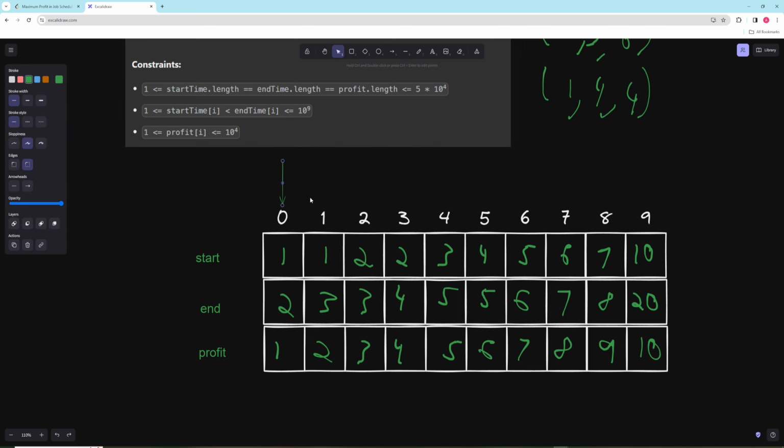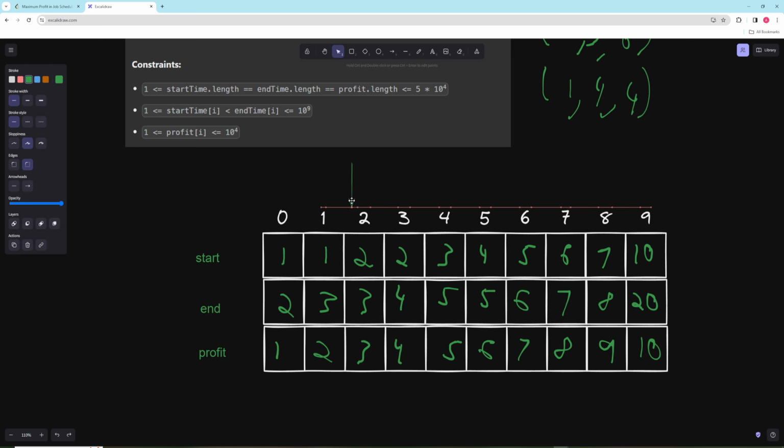But what if we do take the job? When we do take the job, we have to look at the end time. Well, first we have to actually add the profit, right? So we add the profit, but then where do we recurse? We have to look at the end time, and we have to find the first job that satisfies this end time, because we want to ideally be able to take every job possible. If this ends at 2, they said in the description that we can take a job that starts at 2 and that doesn't overlap. So ideally, we want to recurse here, and that's why this being sorted is going to help us a lot.